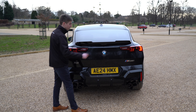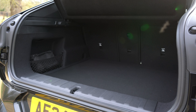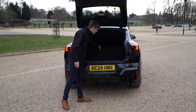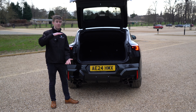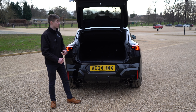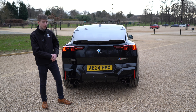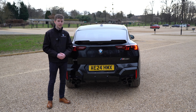Opening up the boot reveals over 520 litres of boot space, and over 1,400 litres with the seats down — just like the iX2 — so more boot room than ever before on the BMW X2, making it ever more practical for daily family use. There's false floor storage underneath that extends the full way back, for bags or extra stacking depth. The parcel shelf is fully removable as well. Being comfort access equipped, we've got a fully electronic tailgate with buttons, and with the key in your pocket approaching the car will open the boot automatically.